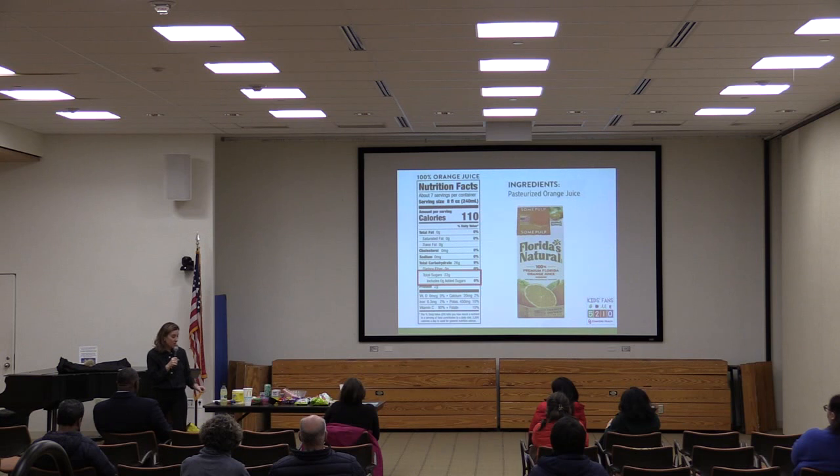Because there's no percentage for natural sugar, just like there's no percentage for protein. Protein is one of those nutrients that's very individual, so there's no recommendation, there's no daily value for protein. But a serving of protein, just so you know, is 7 grams.